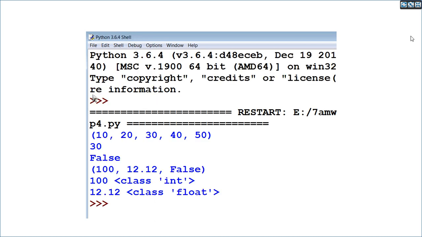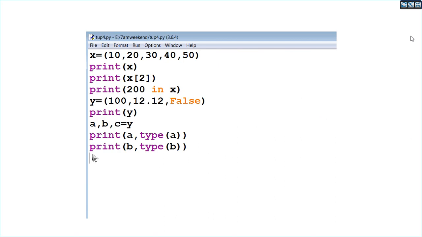Now if I run this program, a is an int value that is 100, b is a float value 12.12, and for c I am going to use finally the print of c.